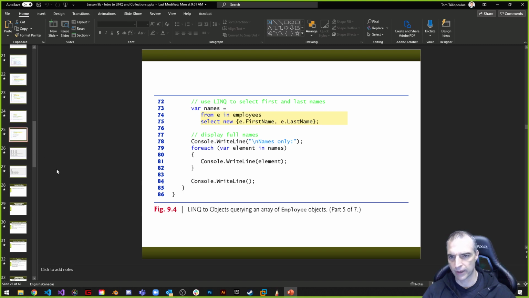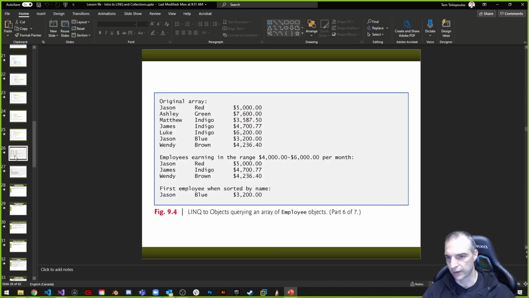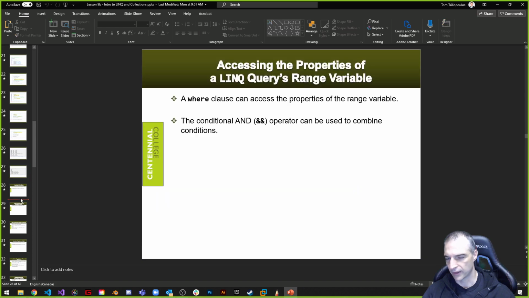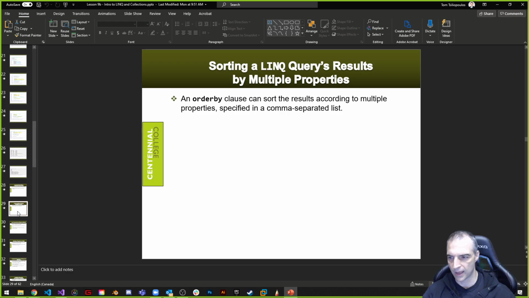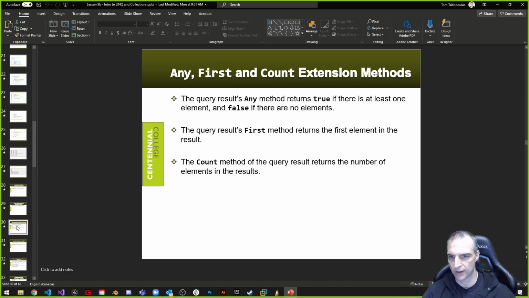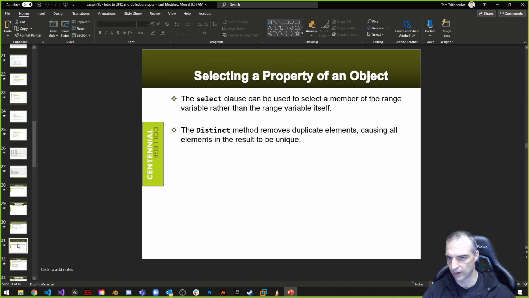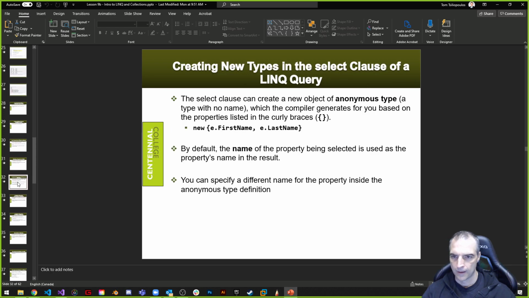And we can also create objects that have, notice the new first name and last name. We can create new objects that have first names and last names, and then we can do that as well. So very interesting, and what it can do for you is pretty powerful in terms of selecting. So that is what LINQ can do. You can also use the AND case for that, just like we normally can. I'm just going to skip down to where it really matters as we get into this. So that's what LINQ is.